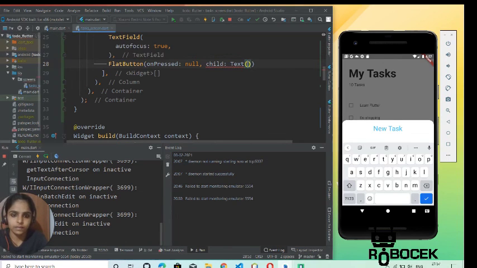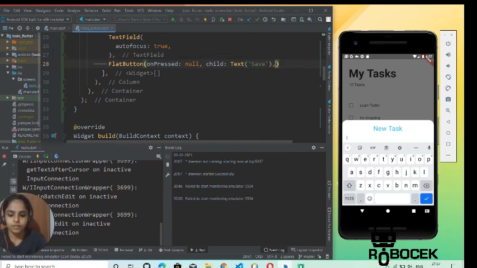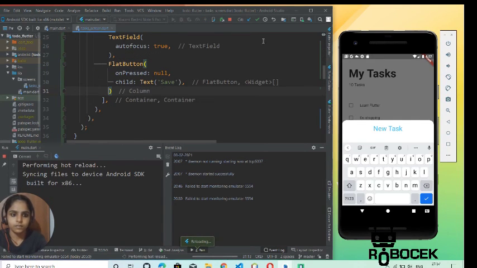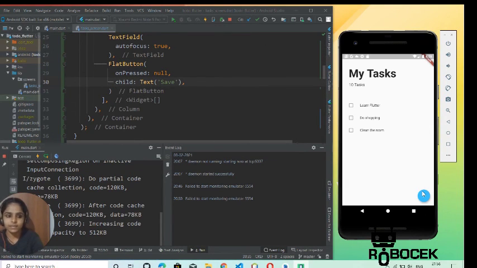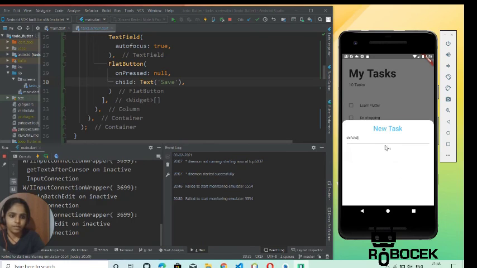It says something like save. So let's check it. We have got a save button here.